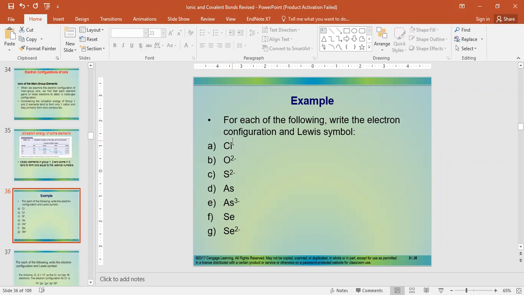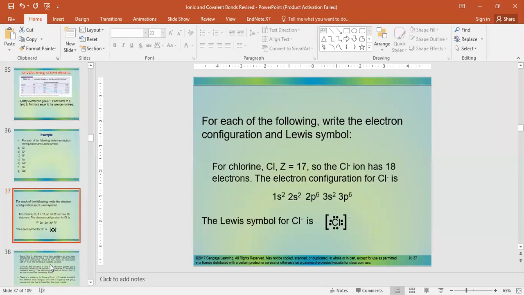So for chloride here, it is a 3p5, but then for it to become a chloride, it means that it has acquired an extra electron. So it is going to be a 3p6. You are moving from a 3p5 to a 3p6. The same thing happens here. This is a 3p4, then you add 2 electrons, you go to a 3p6. Same thing applies here. So we can see how these questions have been argued out.